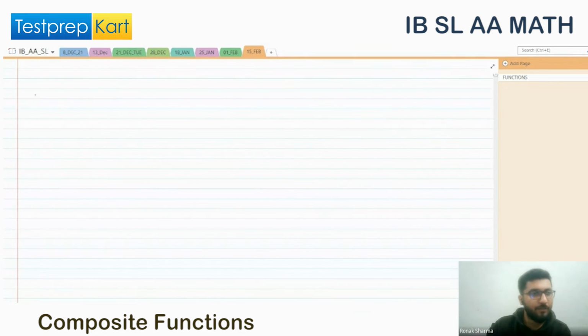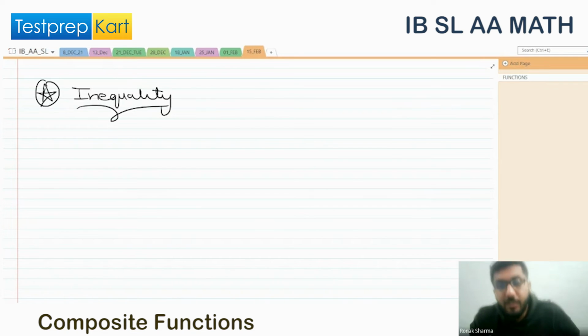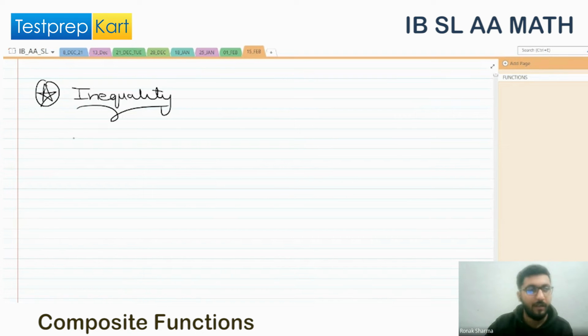Now see, inequality. Please focus here, because whatever questions we have done in the domain, they are not going to ask you questions on that much basic calculation. They'll ask questions based on tough calculation, which will always include the inequality topic. Please focus here and learn what inequality actually means.